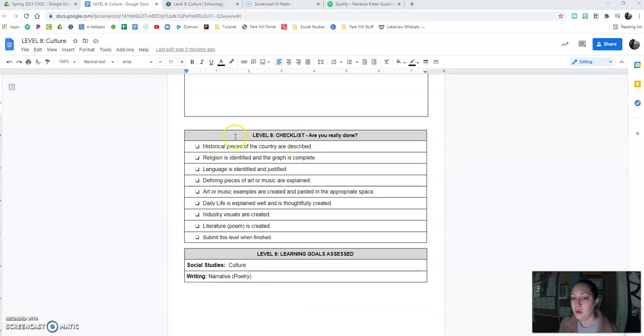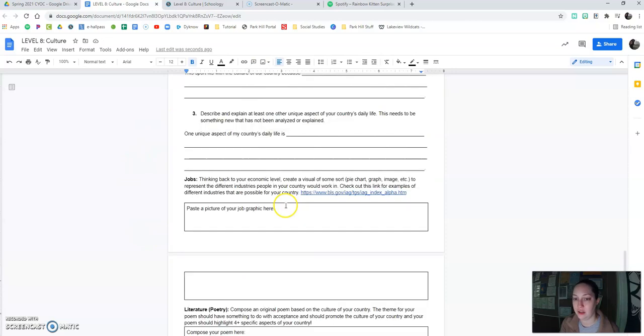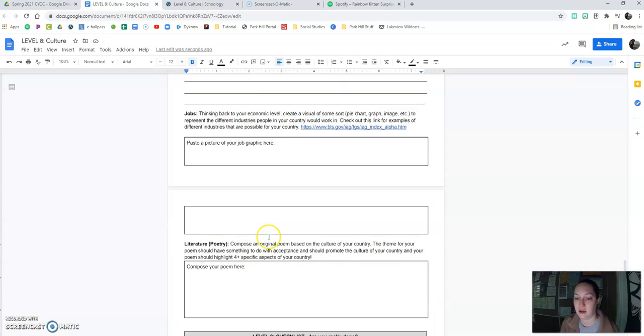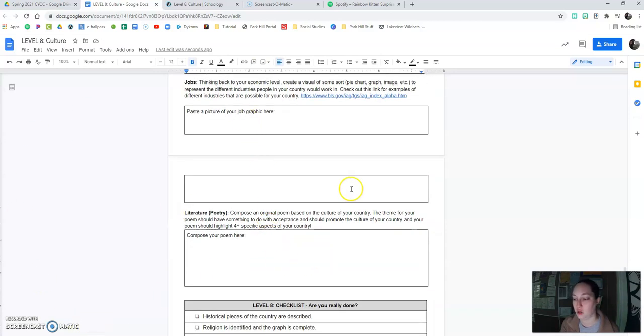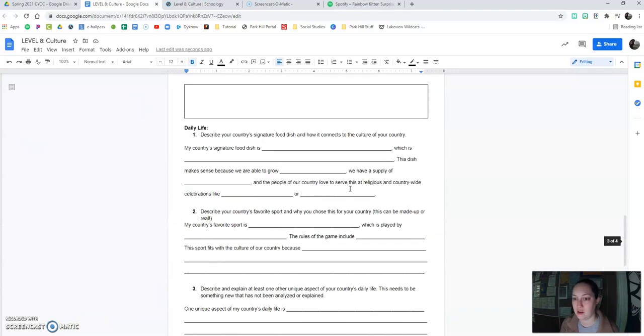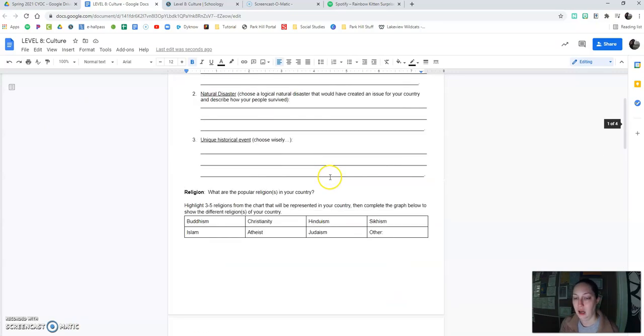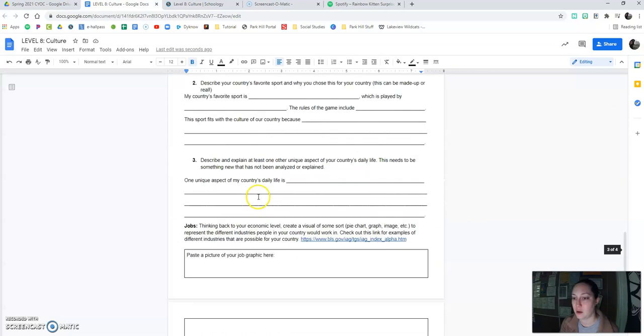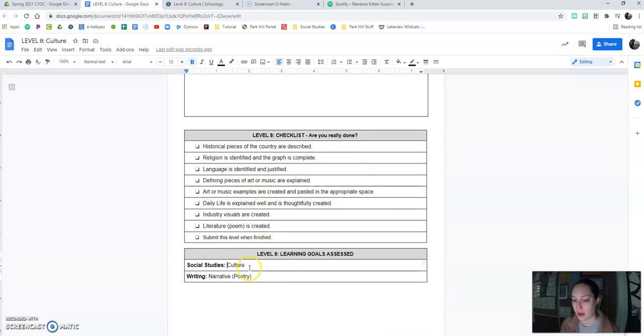All right. So when you think you're done with all the different pieces, and you've got them all in there, just run through the checklist again because there are quite a few different pieces in this final level. And then obviously I'm looking at culture. Does this all make sense? Does it tie back into previous levels? I'll be making sure that your jobs actually make sense and that your poem makes sense. You don't want to throw in some random thing that you've changed from a previous level. So I'll be making sure it all makes sense and that you've represented the culture well, all right?